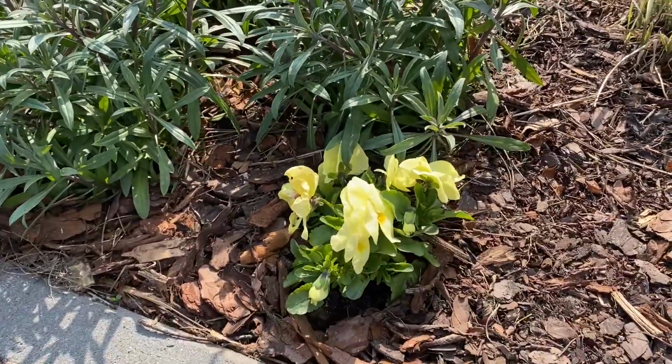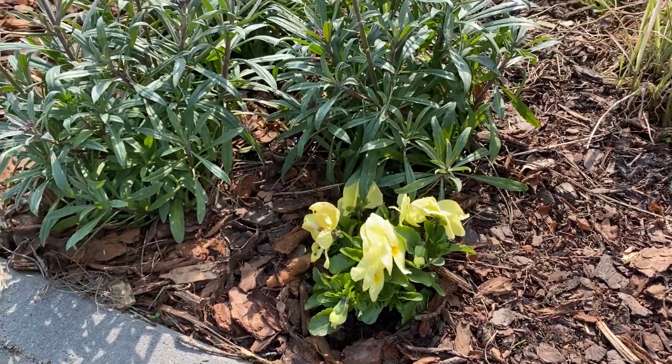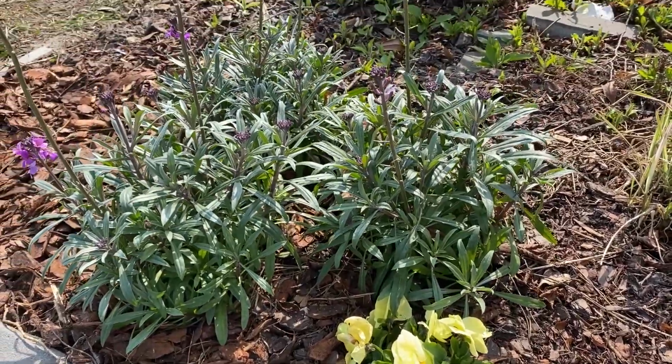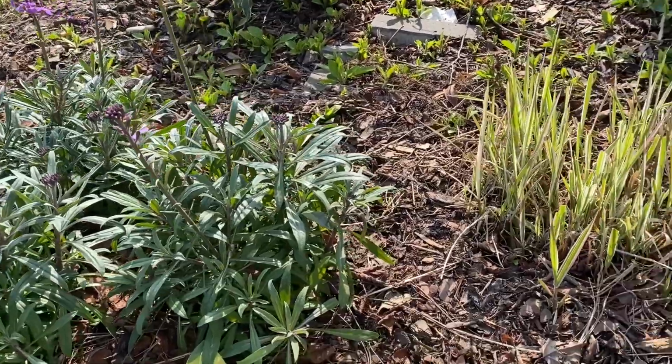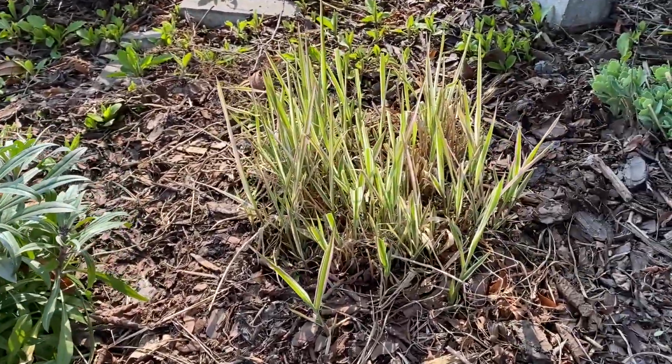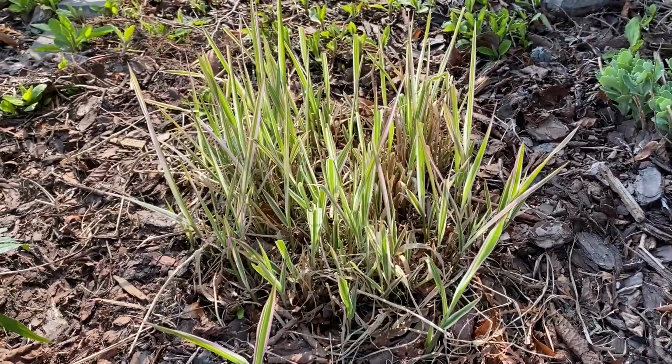I have one pansy left over from a previous video. So I just planted all of these things and thought, you know what, this looks so nice, so fun, so cheerful. I'm going to make an entire planting video out of it. What else is in here? There is still a grass that came from another potting arrangement, and it survived winter, so it's very vigorous and pretty.